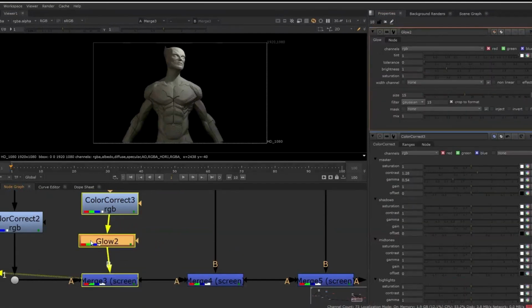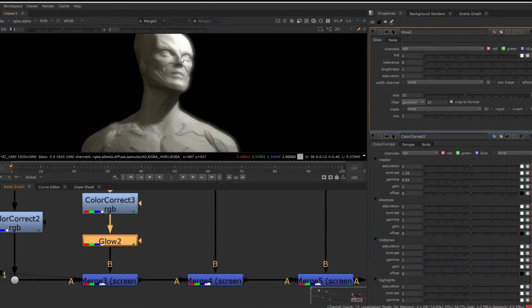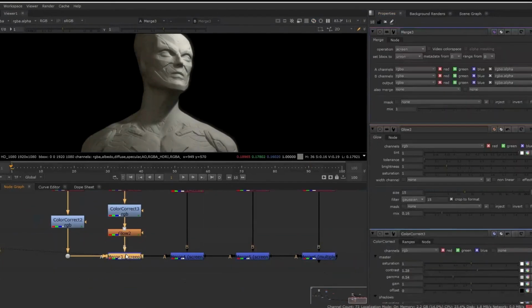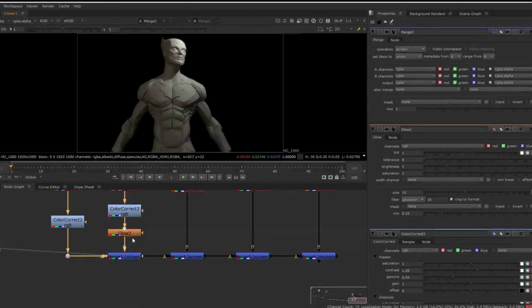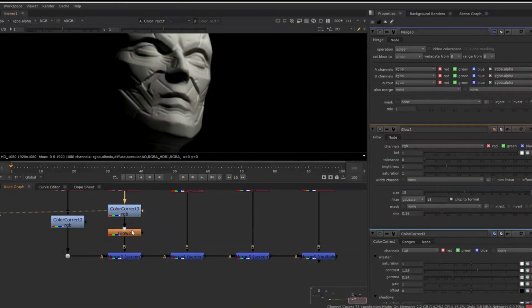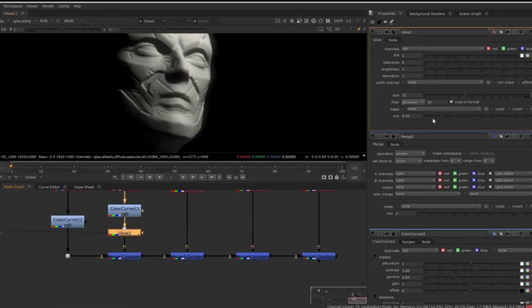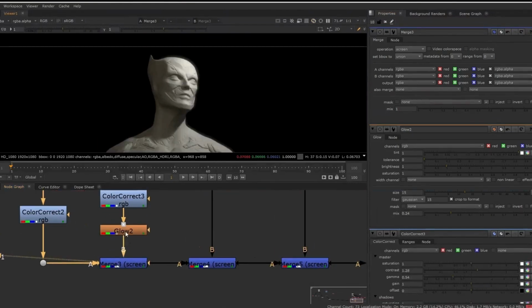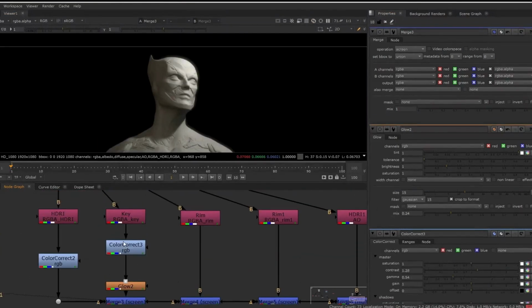Now I have control to tweak any kind of operation individually, and I don't need to re-render again. The best part is that I have full control now. I'm adding glow, increasing and reducing the size, mixing it, and making small adjustments, but the visual difference is huge. And now let's go to the creative part.